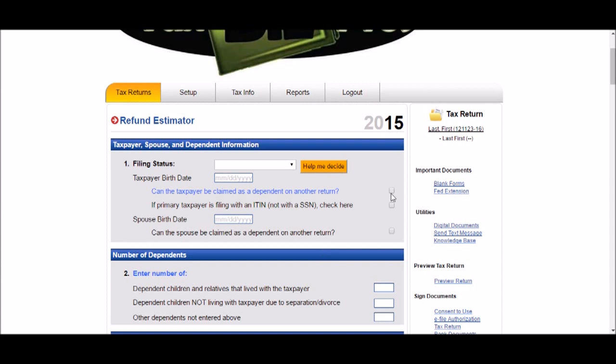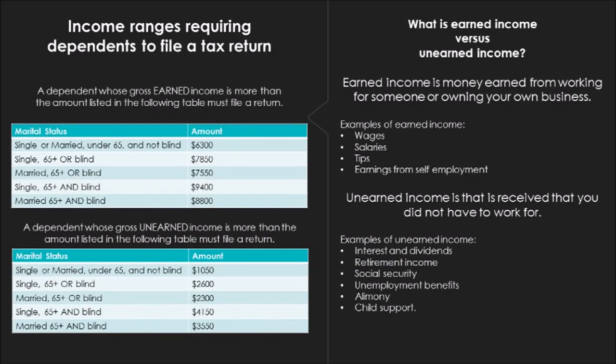This range is determined by different factors. One includes whether the income is earned versus unearned. Earned income means working for someone or on their own business. Unearned income means income that is collected but did not require work, such as unemployment or collecting interest and dividends. Another factor is that the income range depends on whether the dependent is single or married, and if the dependent is 65 years or older, or blind. The current income ranges are listed here for the upcoming next year and can also be found on irs.gov.